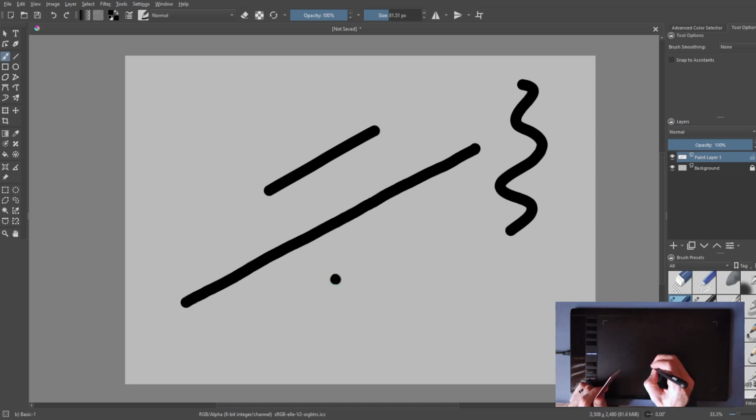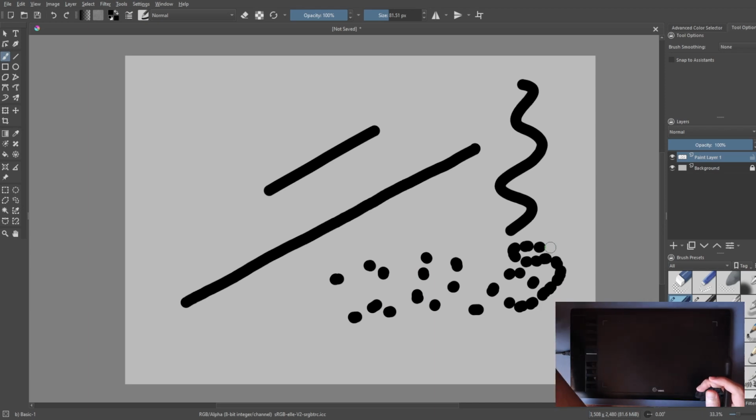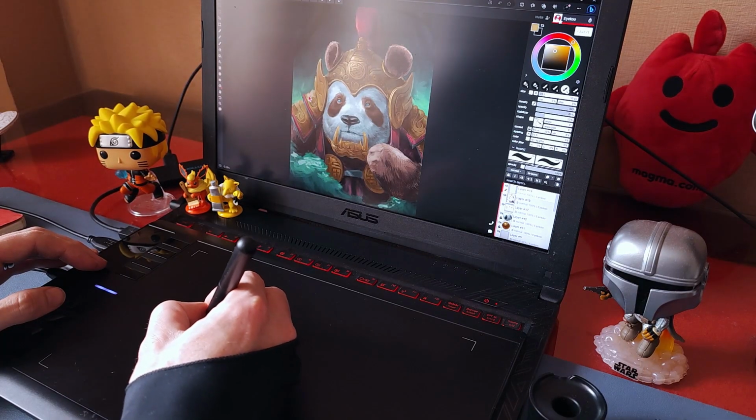When it comes to dots, I've found that it seems to pick up pretty much every dot. So the response rate there is good. It's picking up everything. Okay, so that covers that part, but I'm a painter, so let's paint something. Nothing fancy, just a simple gold sphere study, something that I can pull from for that panda painting you might have seen in the review video.